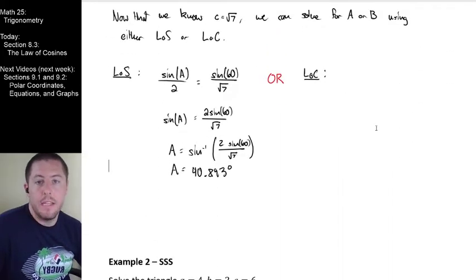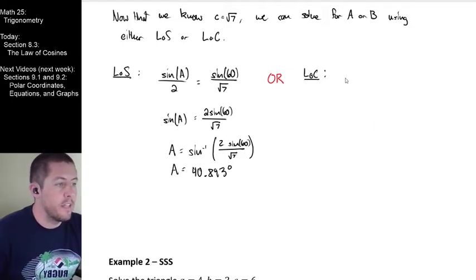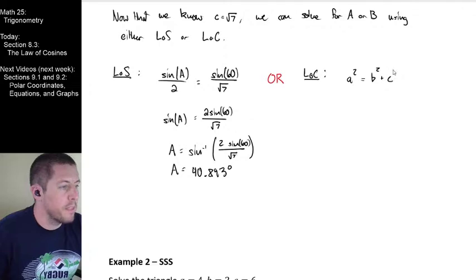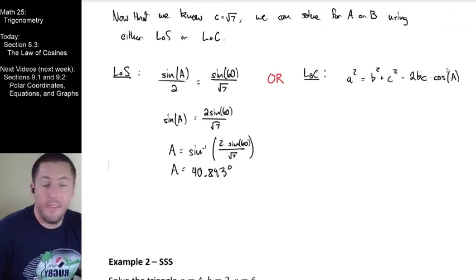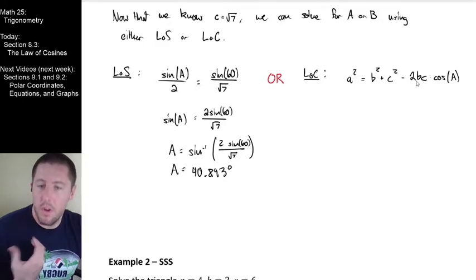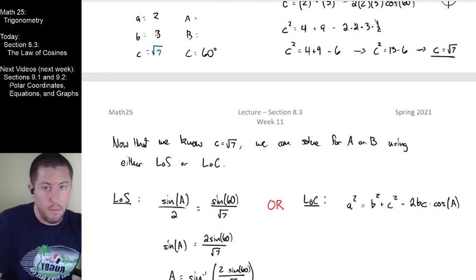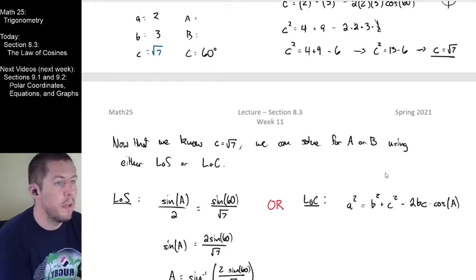So again, because I want to solve for angle A, that tells me that side length A is the standalone one on the side. If A is over here being squared alone, then this must be b squared plus c squared over here, the other two sides individually squared. Therefore, my remaining component is going to be minus 2 times b times c times the cosine of angle A. And that's what we're trying to solve for. So let's plug in the parts that we know, and we'll solve for that angle of A. I want to scroll up here so I can see the parts that I know. I'm going to read them off of my known table so far. We're pretending like we didn't get that angle A out down here, right?